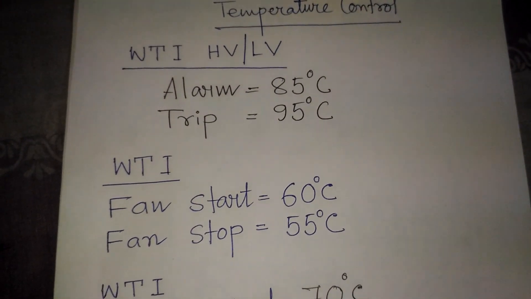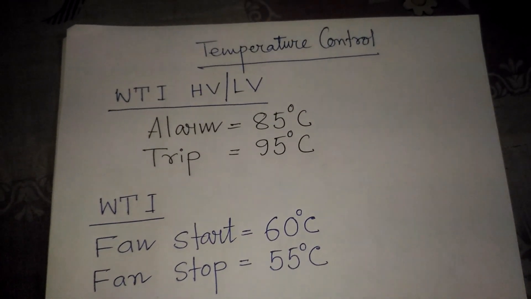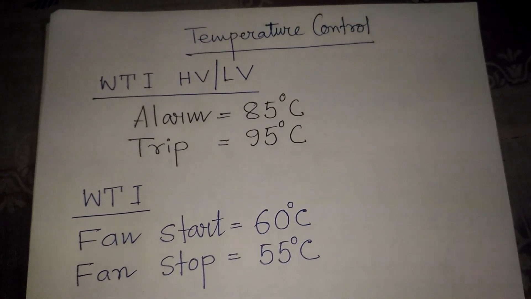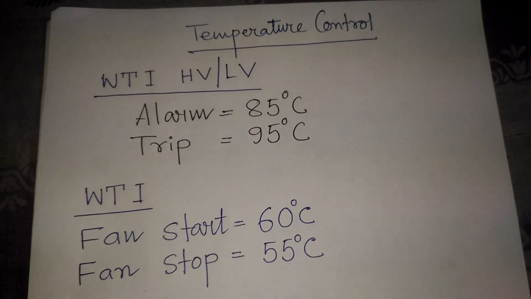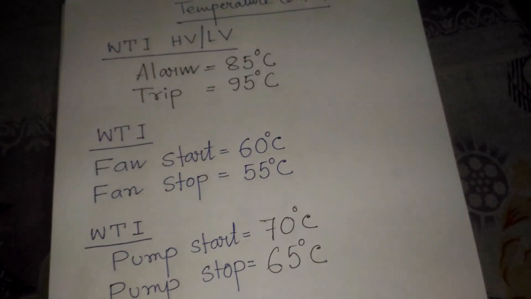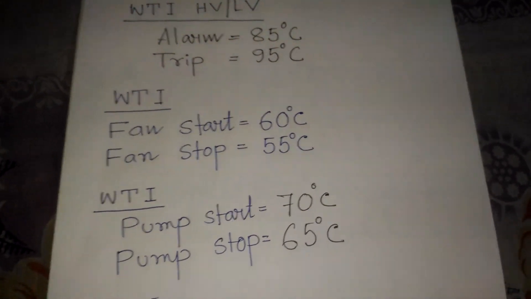Cooler control or cooler operation is very important for power transformer. For automatic control of WTI, OTI, fan, pump, and the automatic control of the cooler system, we have to predetermine the temperature setting.